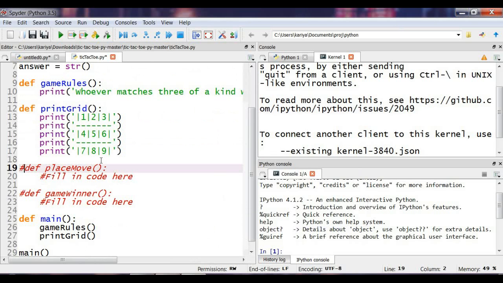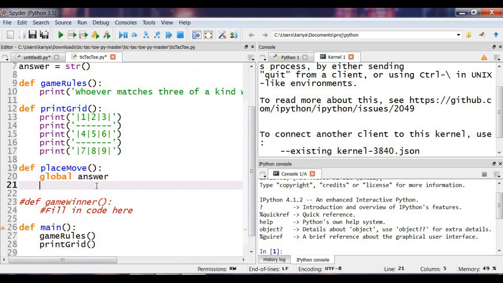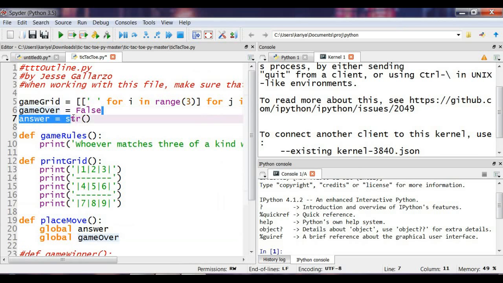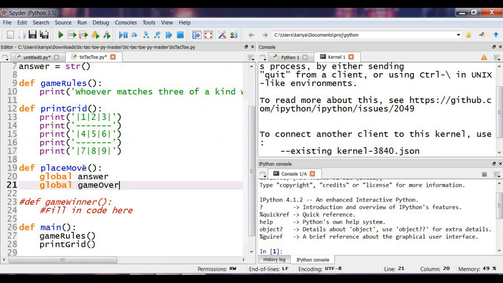Now these variables have already been created right here. So why are we defining them again within the functions? The reason is, without going into too much of an explanation right now, we're going to talk about this more at the end when we talk about functions. Variables that have been created inside of functions don't exist outside of the script.